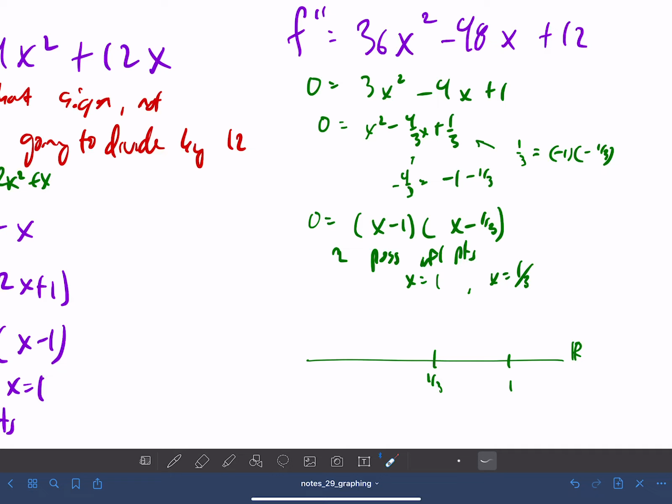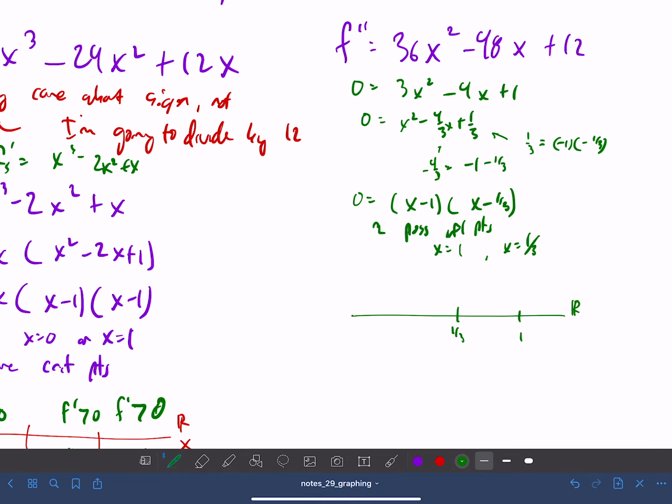What I'm not going to do is work with this thing, because I don't want to track those 36s and 12s around. That sounds terrible. So I'm going to do what I did on the previous one and let f sub s double prime equal, I should just call it f sub 2 or something like that, this notation is getting bad, let's call that 3x squared minus 4x plus 1. Now let's choose some test points. I'm going to choose a test point here of 0, a test point here of a half, and a test point here of 2.